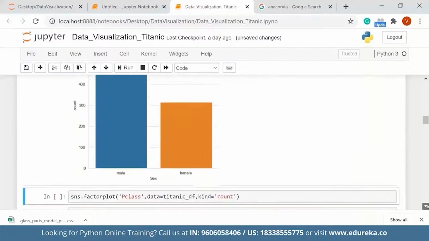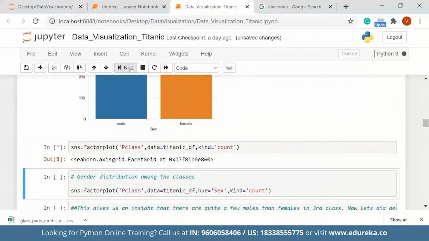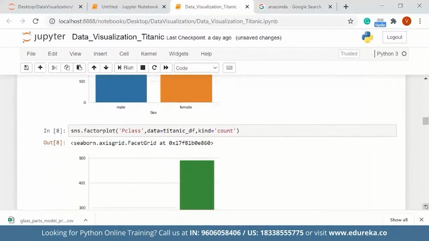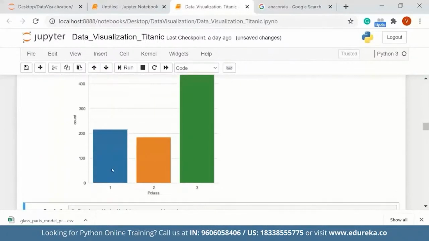Okay. And we want to see the class wise, first class, second class, third class. How to do that? Just if you mention the plot name, the package can do the plotting. That is the beauty of these packages. So now there are about more than 200 passengers in the first class, then second class, not that many, but third class has most of the passengers.